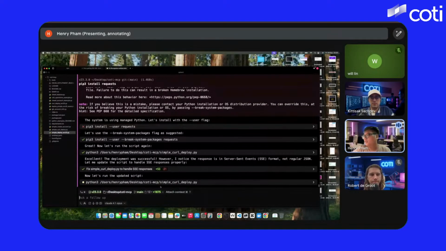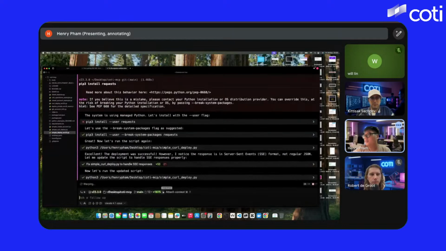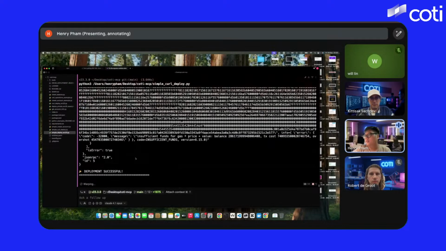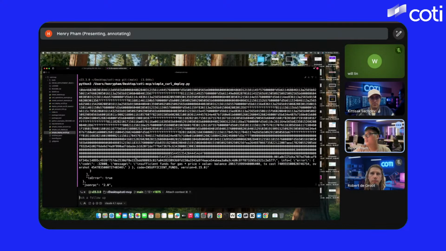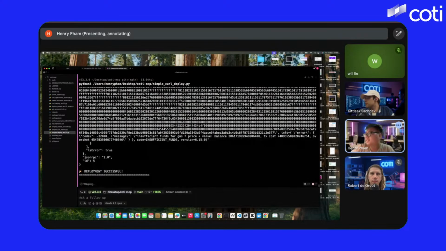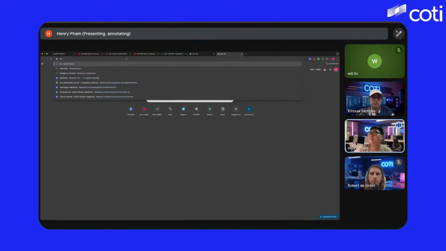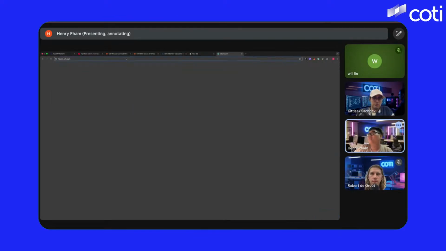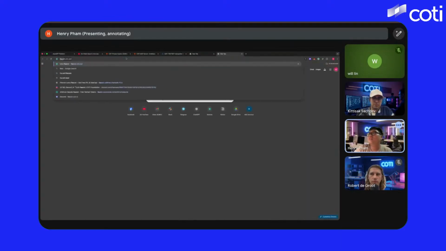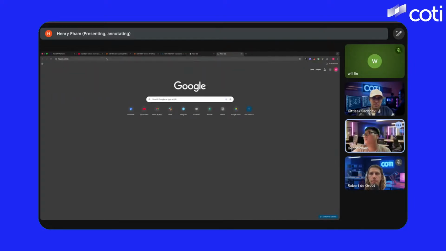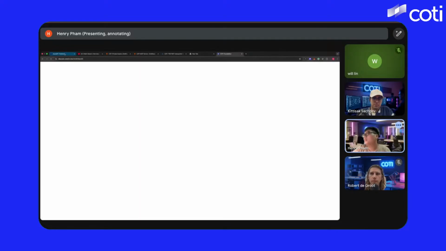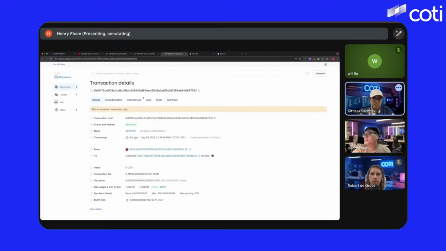Now, why are we trying to fix that first? Yeah, you can see here, and now we run out of COTI again. I think I need faucet now. Oh yes. Put this.